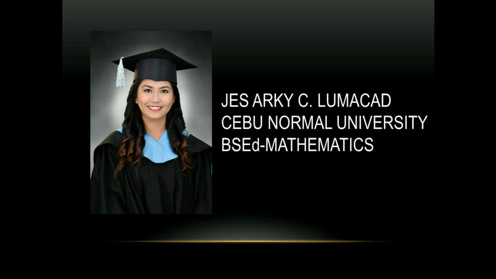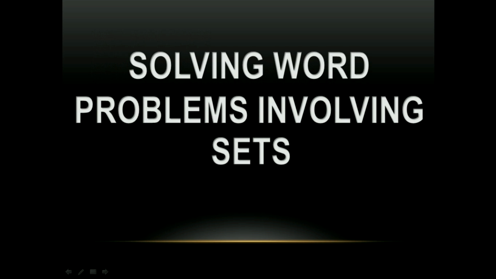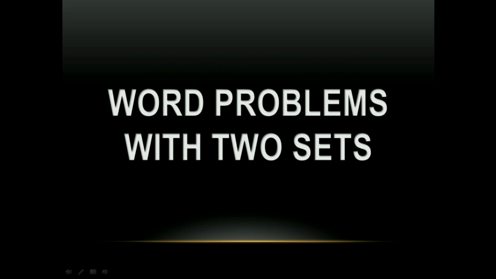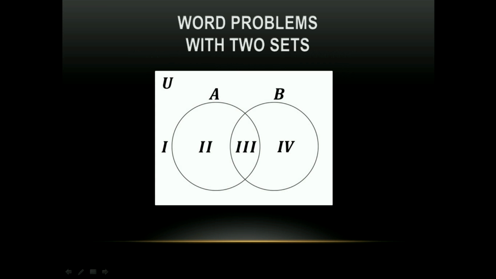And before you proceed in watching this video, I hope you are already familiarized with sets. Why? Because we will be solving word problems involving sets. Now Venn diagrams can be used in solving this problem and I will be using it in this video, and we will only be focusing on 2 or 3 sets. Let's have word problems with 2 sets first. So this is a Venn diagram showing 2 sets.